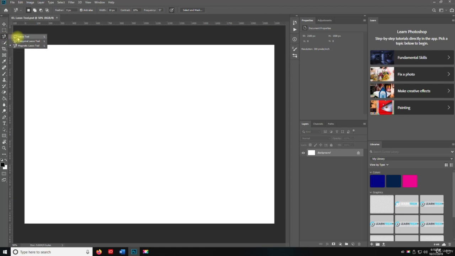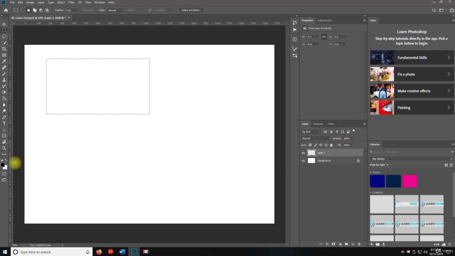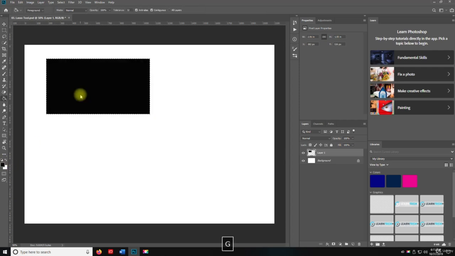So I'm going to click here, and we're going to grab the Lasso tool right here. Now what I want you to do before we even get into it really is make a new layer here. We're going to use the Rectangular Marquee tool, and I'm going to make a box, and I'm going to give it the color black, and deselect it with Control D, and now let's go to the Lasso tool so you can see what this will do.